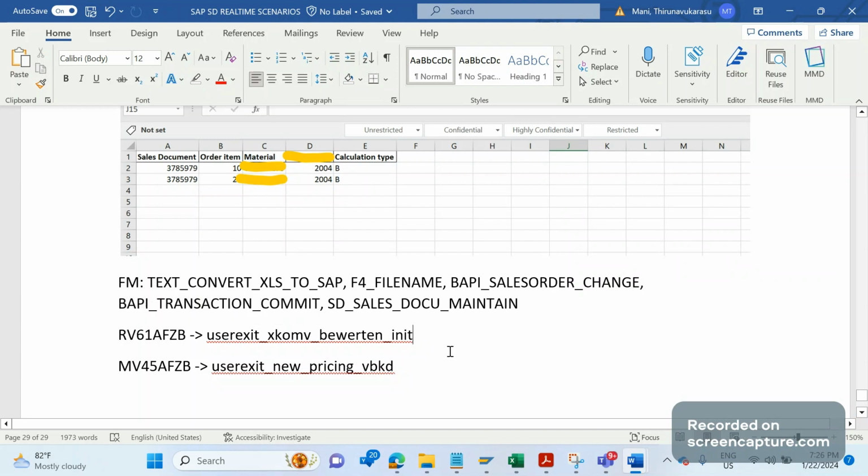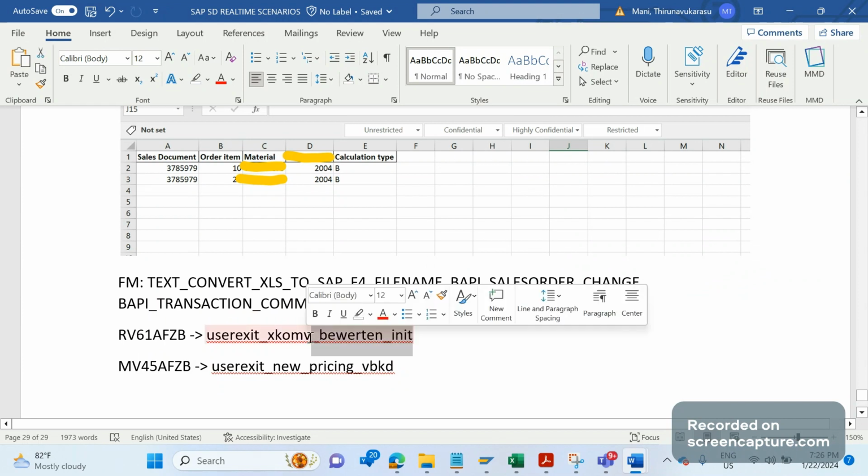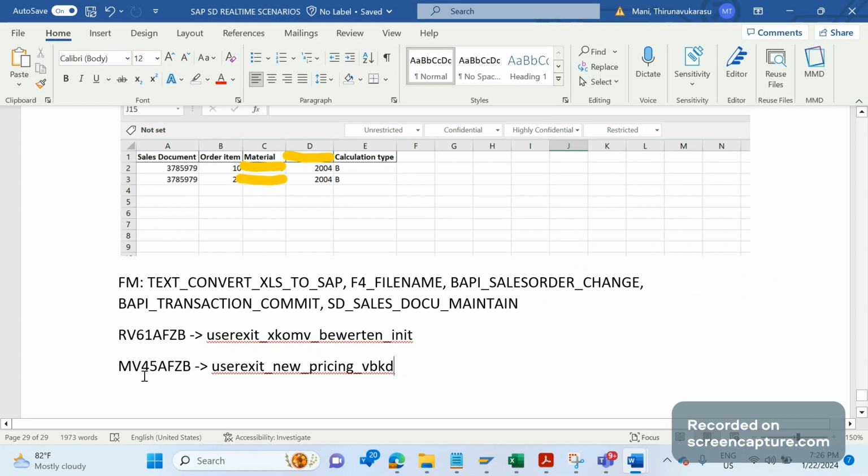Later we made changes to the function module SD_CUSTOMER_MAINTAIN as well by creating one implicit enhancement. This include RV61AFZB is a pricing include where we have the user exit USEREXIT_XKOMV_BAUEN in it. So in this program also we made some changes, and one more user exit is the new pricing carry out user exit.